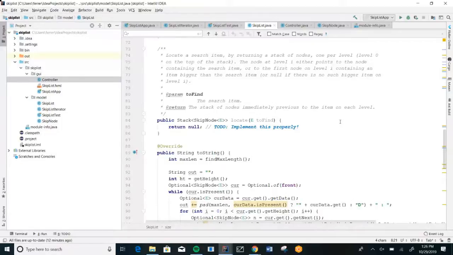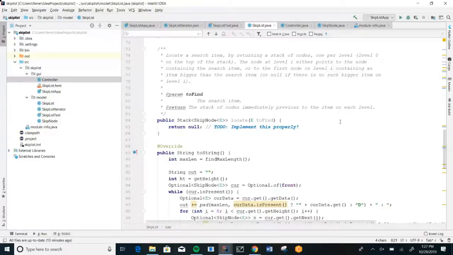Let's say the item isn't present at that level in the skip list. The node you get back is going to have as its next node something that's bigger than your item. In both cases, the node you get back will have a value that's strictly smaller than your item. In other words, what locate gives you is a way to easily do adds and removes.